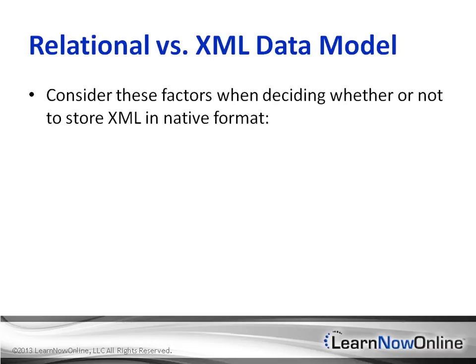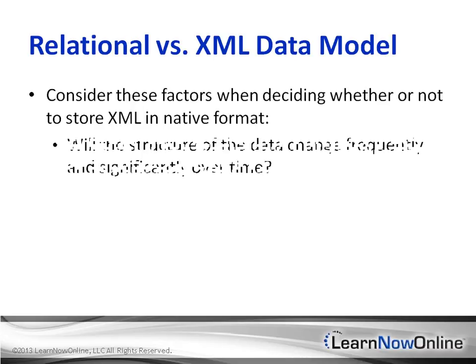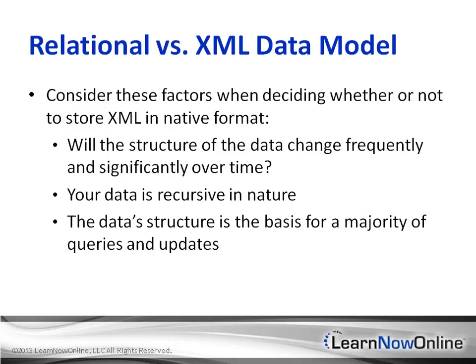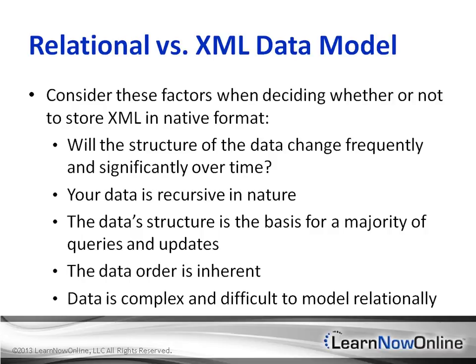Here are some things you should consider when deciding whether or not to store XML in native format. Will the data structure change frequently and significantly over time? Is the data recursive in nature? And this is important because the data structure is the basis for the majority of your queries and updates. Is it important that the data order is inherent? Is the data that you're trying to model complex and difficult to do so relationally?